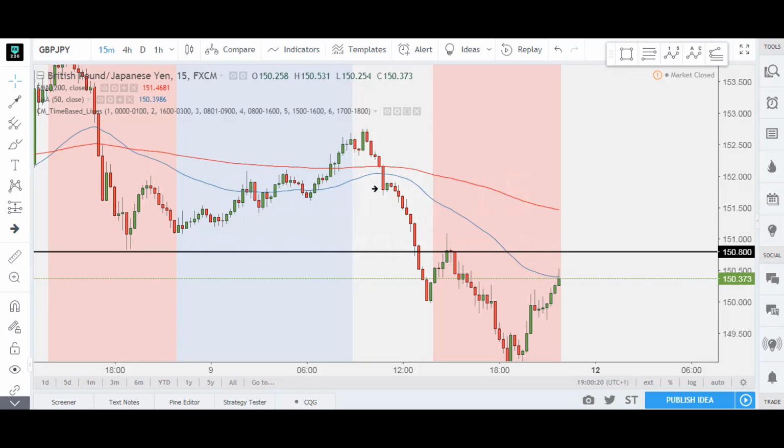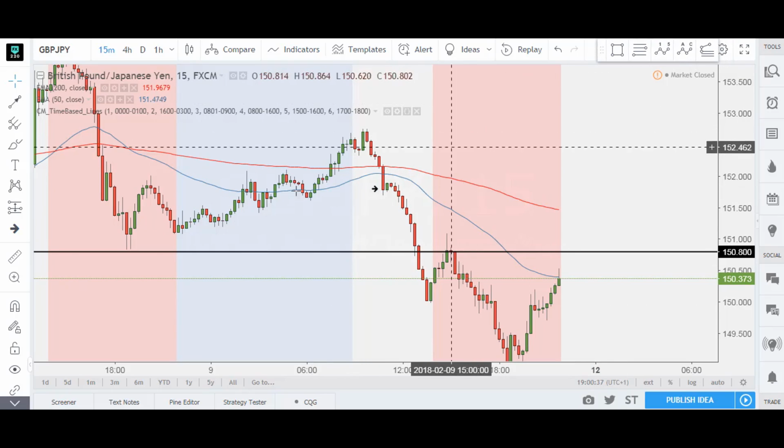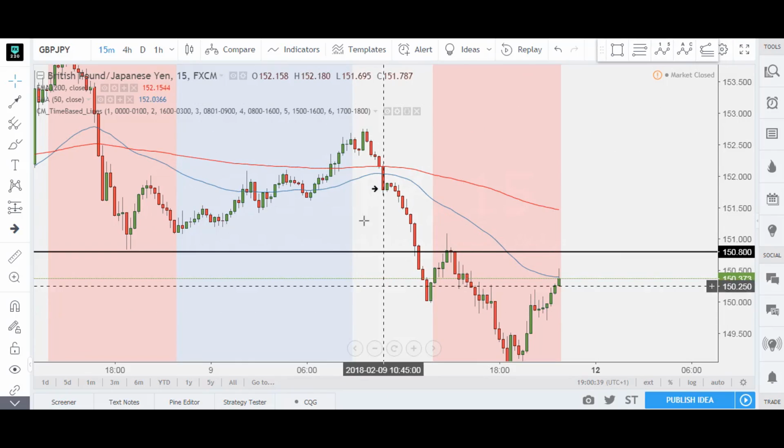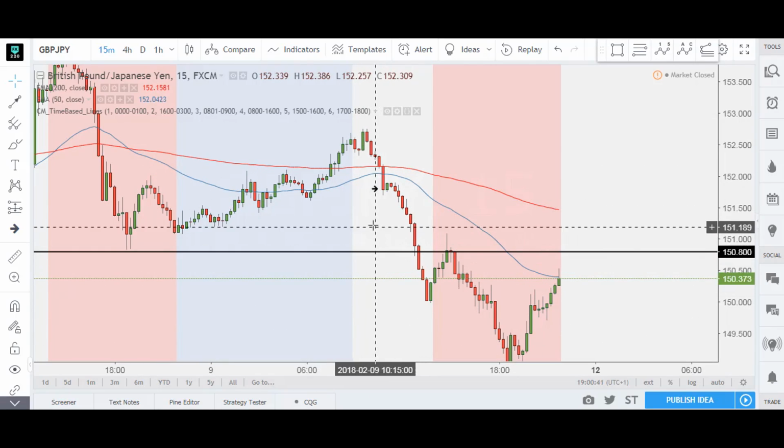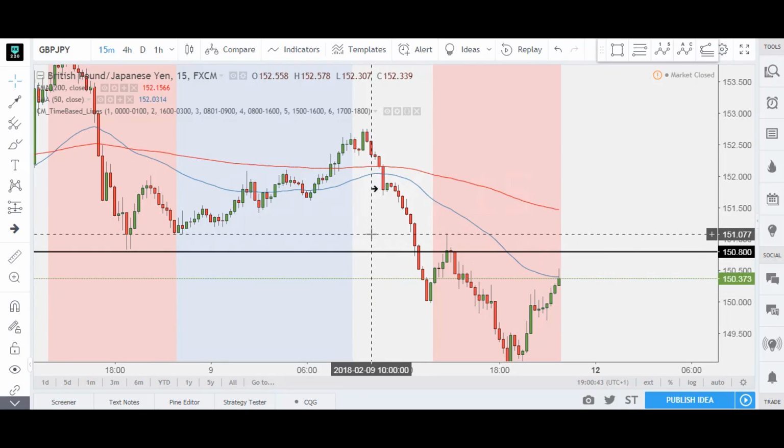Preferably you need a strong currency against a weak currency, and this is the perfect case. We had the JPY very strong and we had the pound very weak, so it was perfect. It meets all the criteria. Okay, we have a pattern, we have correlation, we have the big confirmation. It's just take it. You can bet your house on it.